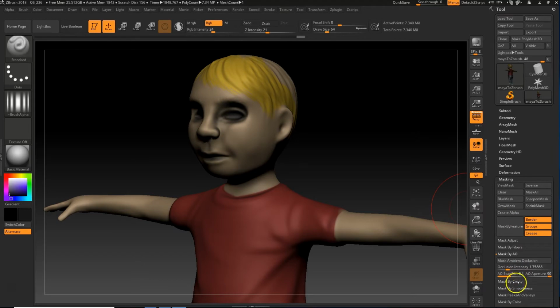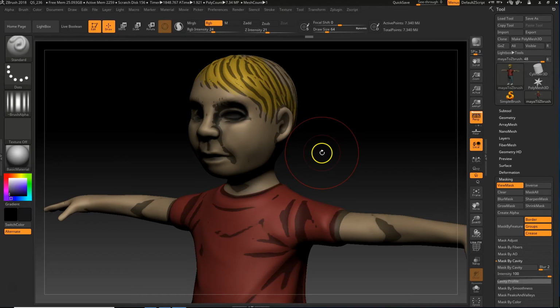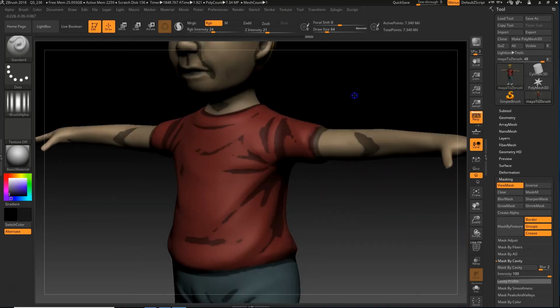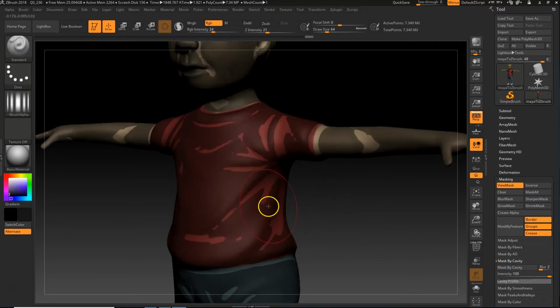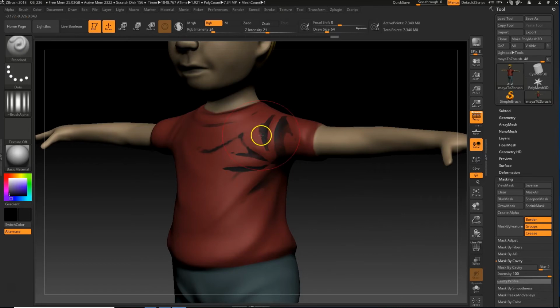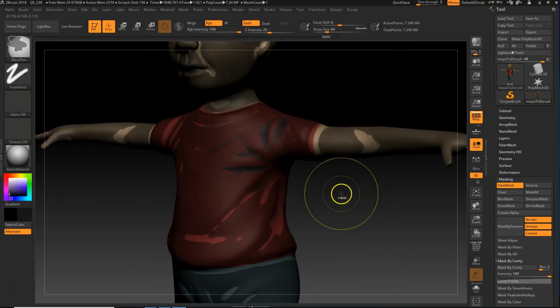But there's also this mask cavity you could try, and let's see if this makes it crash. Okay, so if you look, the cavity will pick up these kind of things. But I'm going to hold Control and tap. You're going to notice that if I clear that out, see how it's too harsh. So what you want to do, the cavity actually looks a little bit better.